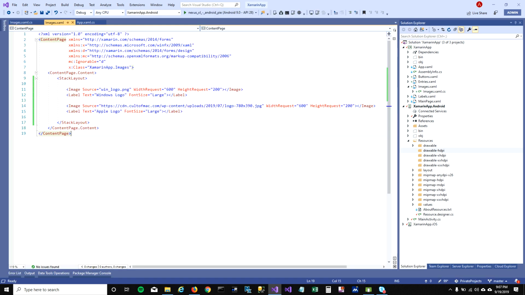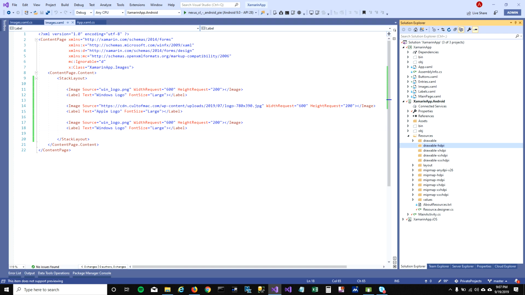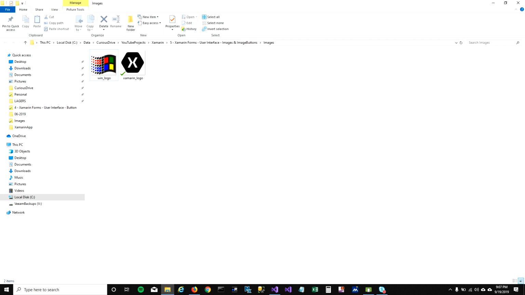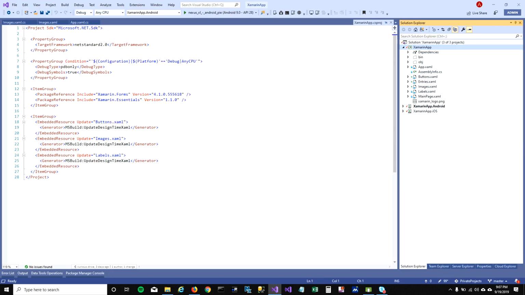So let's jump to the last approach. In the last approach, what we have to do is add an image in my core project, the main project. I'll copy the Xamarin logo and paste it in this project.